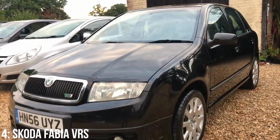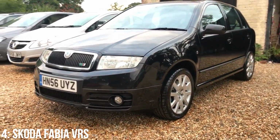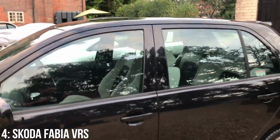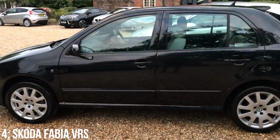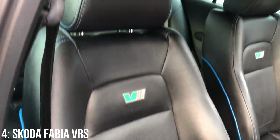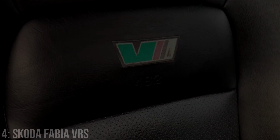This may not be an issue though, as owners and experts alike note that they're incredibly reliable, proving themselves well beyond 200,000 miles, some of them racking up even 400,000 miles, which is insane. Problems to look out for include the turbo boost valve, front wishbone bushes, and the interior fans, but I've already shown how easy those are to fix. As I said, probably my recommendation for those of you who are looking for greater potential performance in your first cars. It's a great all-rounder and well deserves its place on this list.